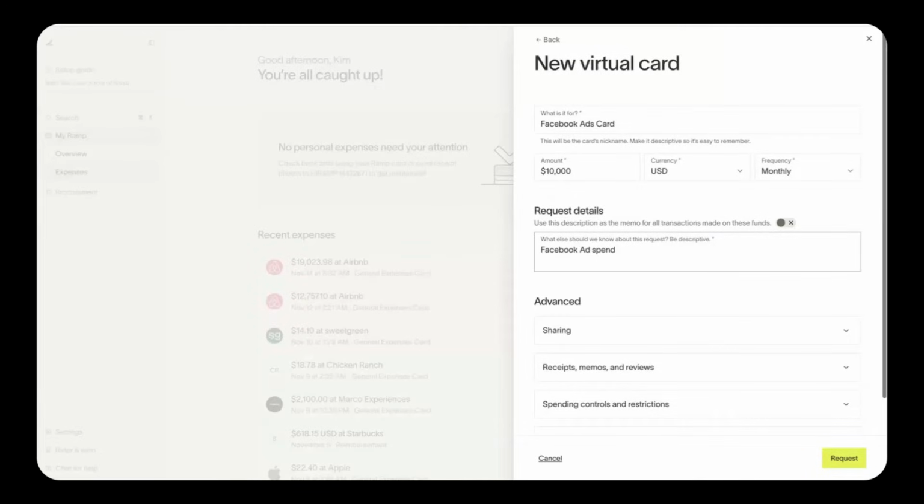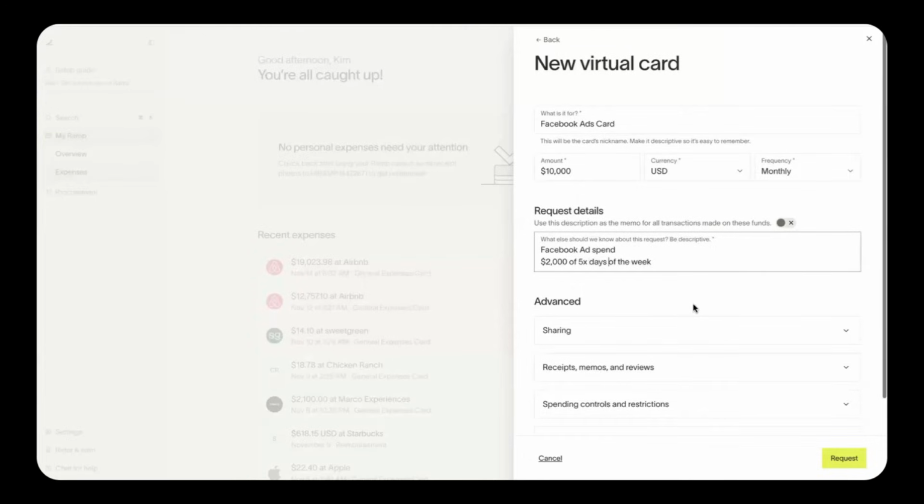So in the request details, we want to be as specific as possible. So we know we're getting $10,000 a week. This is a made up number, but let's say that each day we're doing $2,000 of ad spend. So we're doing 5 days of the week. Okay, great. Of course, in your real examples, you would want to be as descriptive as possible.